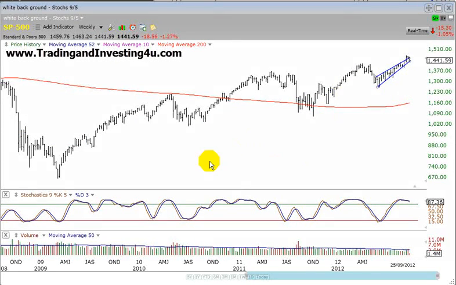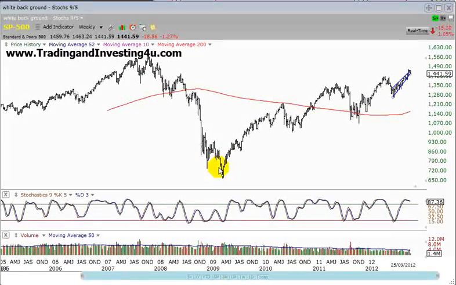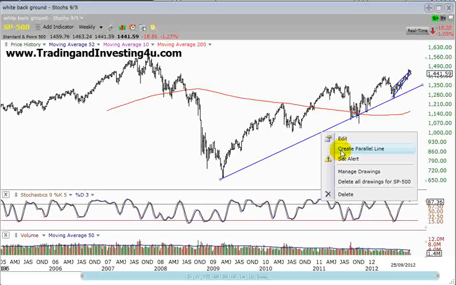If you look at this on an overall basis, going back to 2009, we've had a major upward move, and we still are in this major upward move. We're getting a slight pullback right now. You can see we're down just a bit over 1% from the close yesterday.